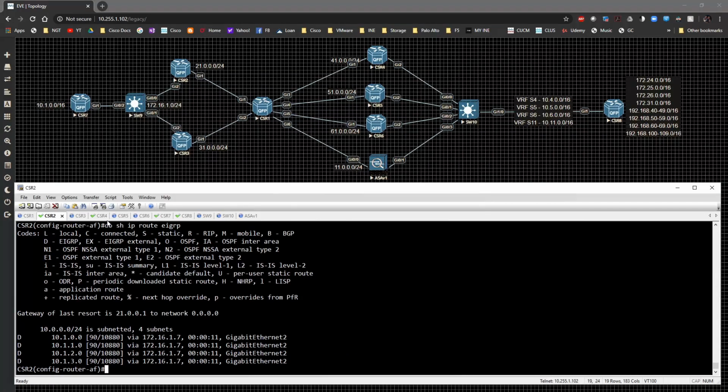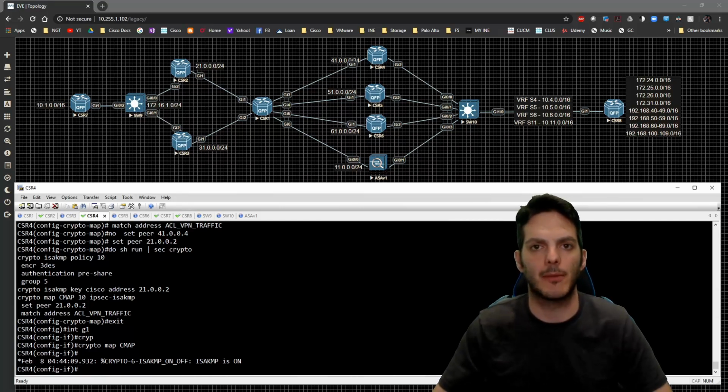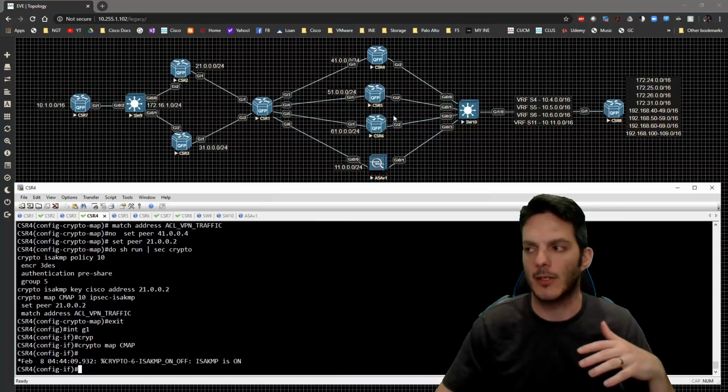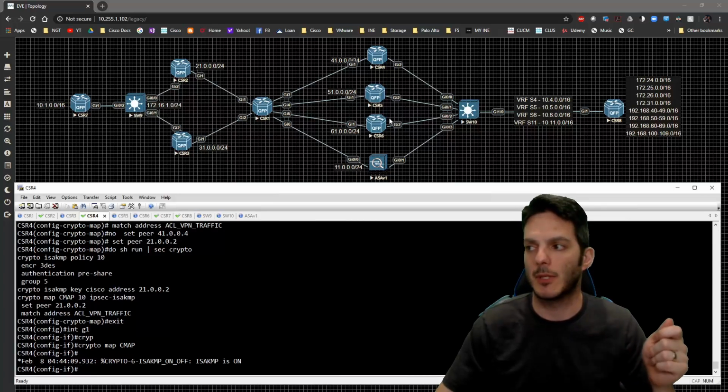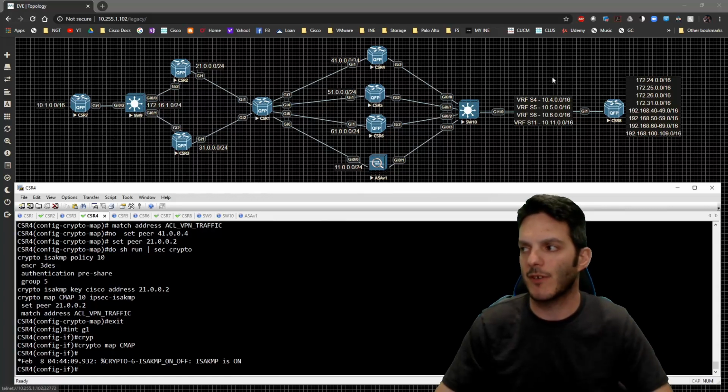Now over on the CSR4 side, we're going to do a very similar type of setup. We're going to go to CSR4, and one of the reasons why I have the topology set up the way that I do is so that I can use a common set of devices to simulate different networks throughout the entire infrastructure. And one of the things that I'm going to do, I haven't done it yet, but I will in the future, is CSR4 and CSR8 will form an adjacency with each other.